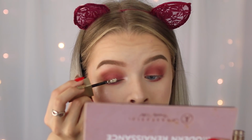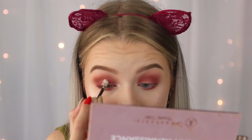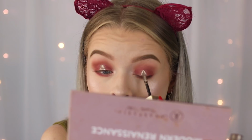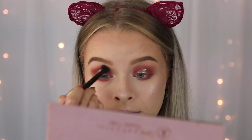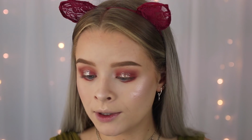I think these are like £24 each. These are the Stila, I don't know what their official name is, Magnificent Metals Glitter and Glow Liquid Eyeshadow. They are so stunning, but they are really expensive for what they are. But in all honesty, it's not like a glitter eyeliner. These are so good. My only complaint is that the stuff that gets on the inside of the lid dries up and goes all gross. I'm just gonna try and blend that out a little bit, but it doesn't really work.